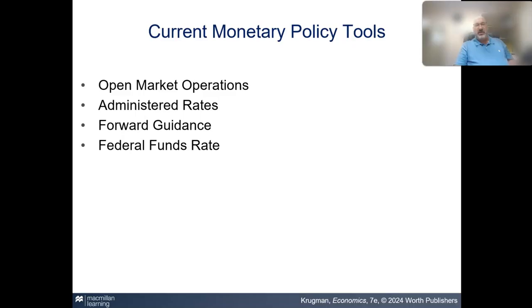So, as I mentioned in the last one, check out that video for the new Federal Reserve monetary policies. I have some slides here that I put in that have the current monetary policy tools. So, here the current tools are: open market operations, the administered rates, forward guidance, and then the federal funds rate. So let's talk about these. I've got some slides on some of these. So let's talk about the ones we have right here.